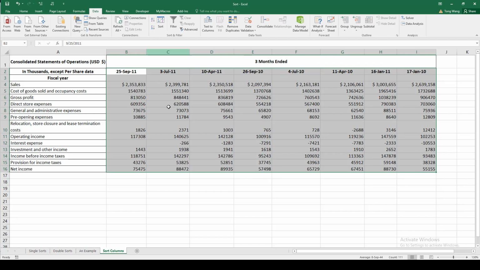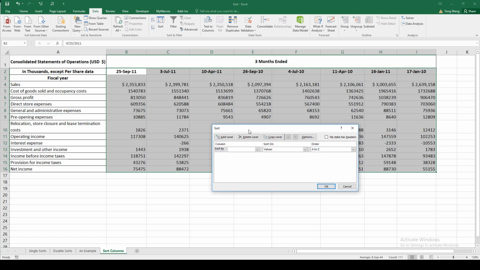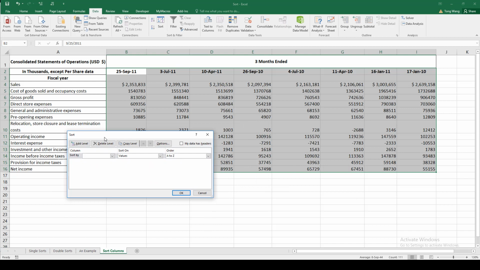Okay. And then in this case, we cannot just use one of these buttons. We have to use the menu. Right? So first of all, because by default, Excel assumes that you're trying to sort rows, not columns. Right? So if you're trying to change the order of columns, you have to let Excel know.